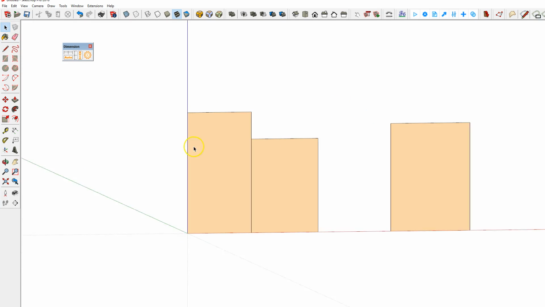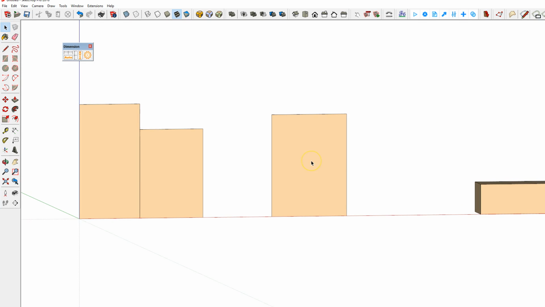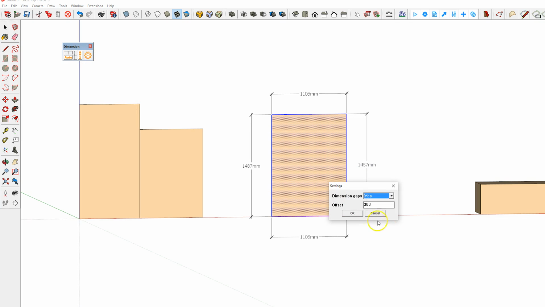Next thing, I can add dimensions by selecting the lines. So basically I click all lines connected to that surface by double clicking. I click and it adds top and bottom, and I click the vertical and it adds the dimensions and offsets them by whatever settings we have in here, which is 300. The gap setting here you'll see is for adding in dimensions across a gap in your selection.